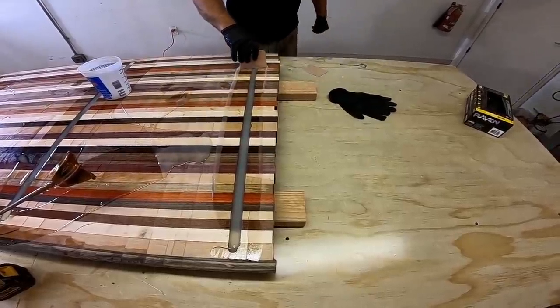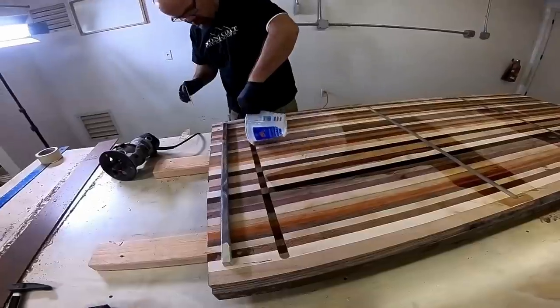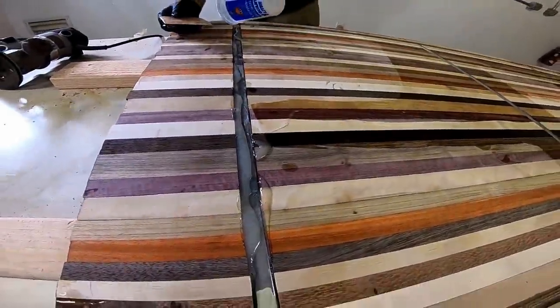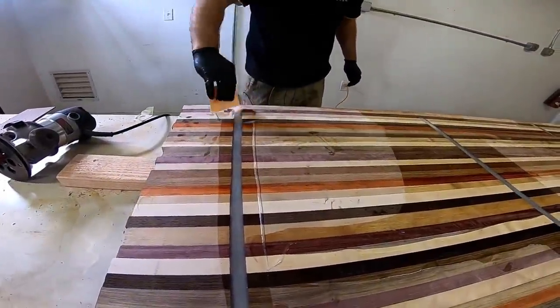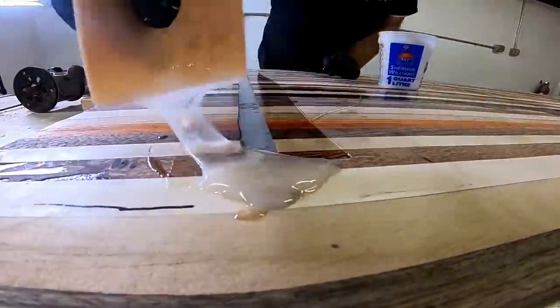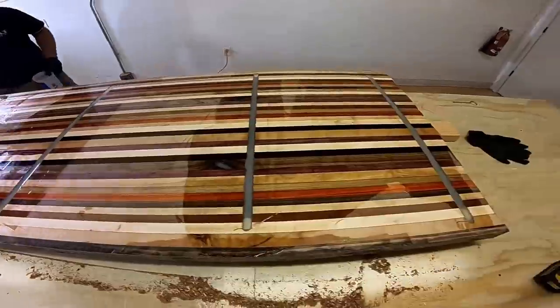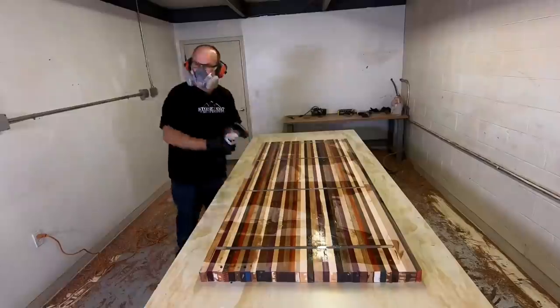You can also use a Bondo spreader to spread our semen crack fill to fill in these joints. When using our semen crack fill to embed these steel bars, pour a little bit of material in the routered out joint, put the bar in, and then simply add a little bit more material and use a Bondo spreader to make it flush. You can come back and check your work. You have about 15 minutes of working time to work with this.